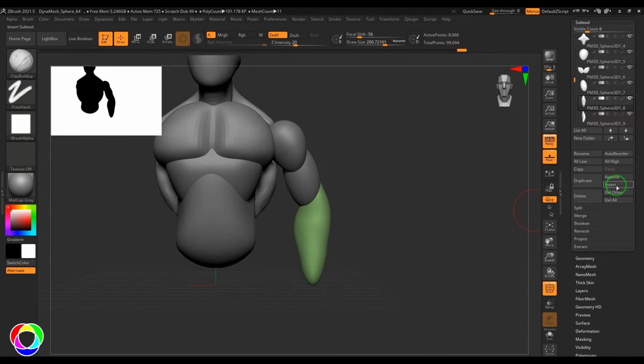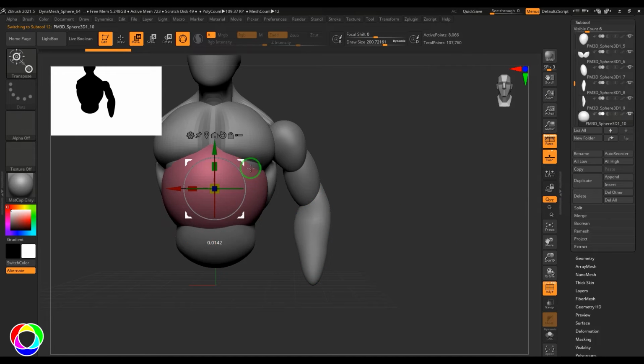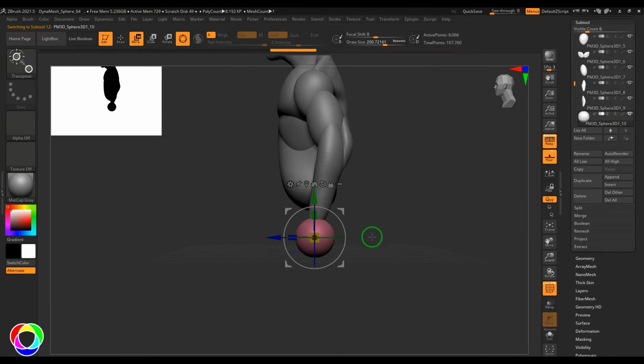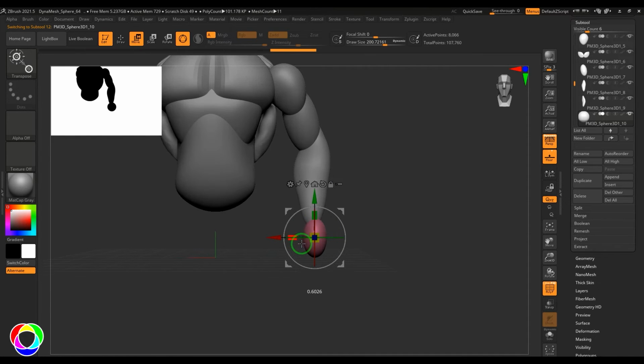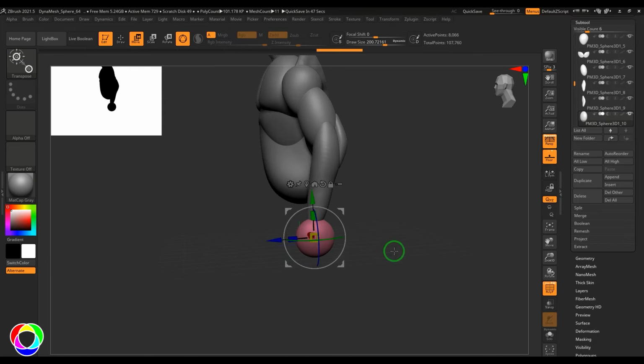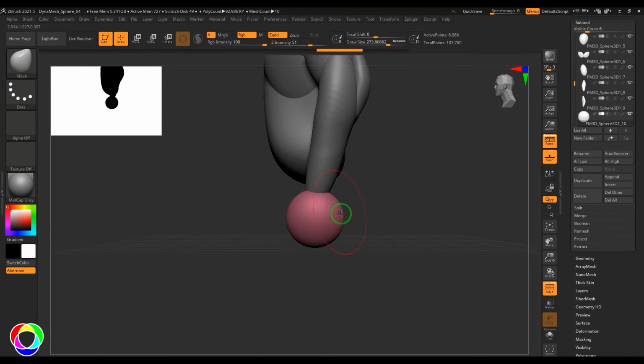So I'll be taking a sphere again for the hand and then scale it down. Let me scale this. In the hand you have different poses like pronation, demi-pronation, forced pronation and supination. If the palm is facing inside the body, that's a demi-pronation pose or semi-pronation pose. So I'm roughly doing the semi-pronation pose for the hand.